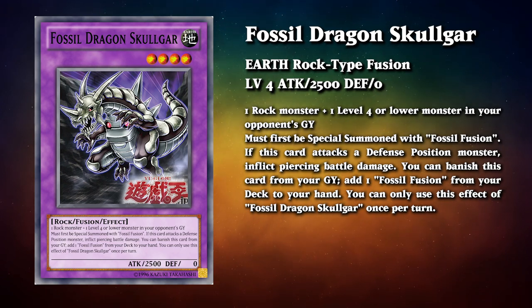But yeah, so Fossil Dragon Skullgar, very good card. It just does pretty much the same thing as the other one, except it just searches Fossil Fusion. So I like it. Has strong attack points. Doesn't have defense, but that's fine. It doesn't matter. For a level 4, 2500 is really high.